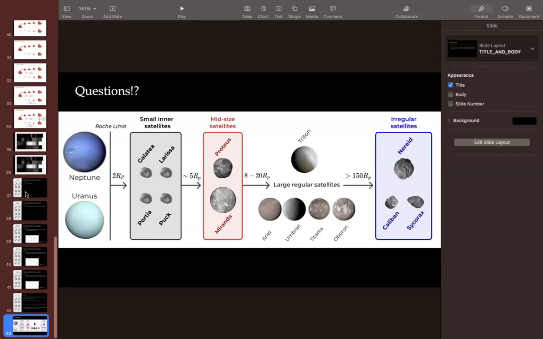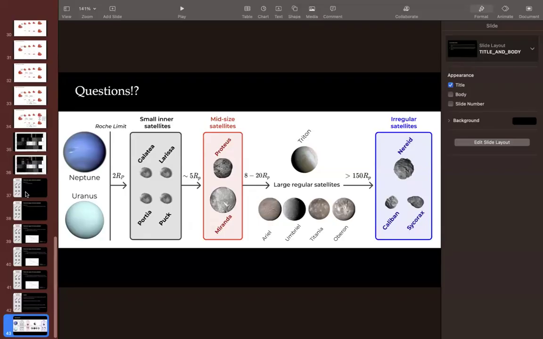I've done the comparison, taking the VIMS part of Phoebe that has the highest water ice abundance and comparing it to Nereid. They just don't look the same. So compositionally, I think Nereid is very distinct from everything else, and it might be this surviving regular satellite. But that's a different story that I felt was too long and complicated to include here. We can talk more about that later. I can show you its spectrum.